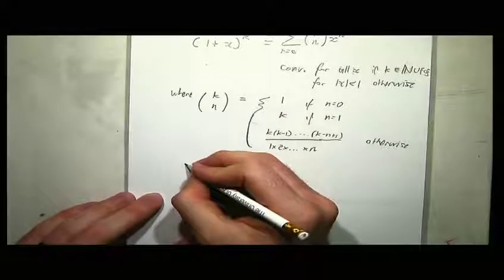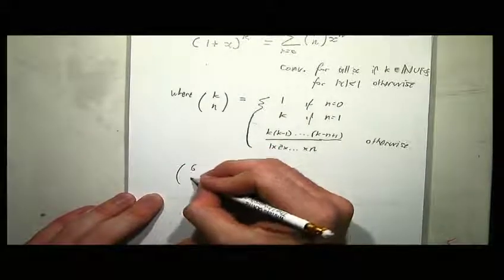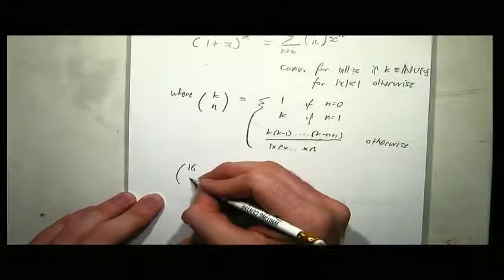Now, that's all lovely when you write down a formula and you go, what on earth does that mean? So we're going to just do a couple of examples of figuring out what k choose n is for k's other than, well, let's see. Okay, 16 choose 4. Well, let's see. So this is an ordinary choose. We used to know how to do this already.